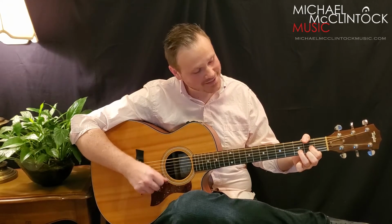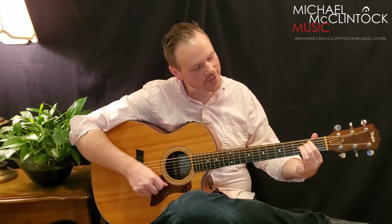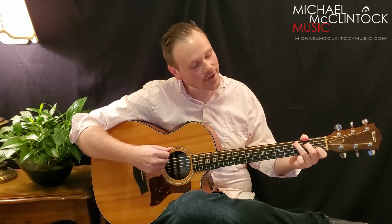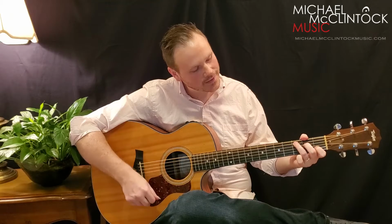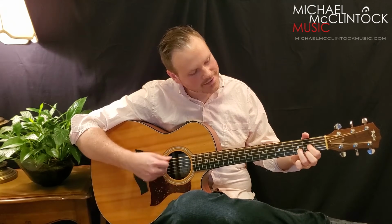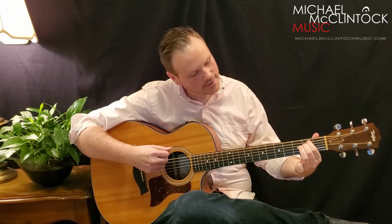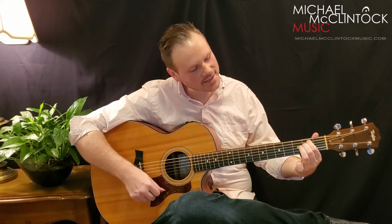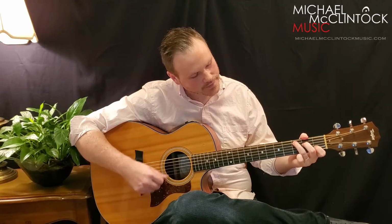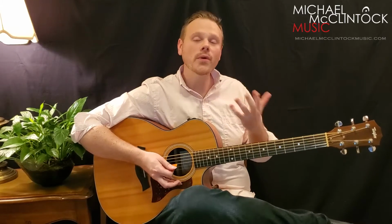Those guide fingers. No guide finger here, but move the fingers as a family, and we have a guide finger there. G, D, E minor, and C. Right? So already by our third lesson, we're in a pretty good spot.